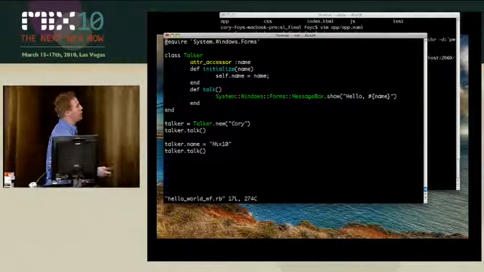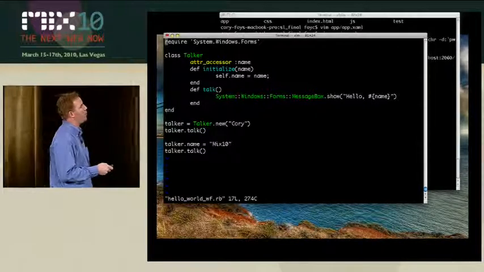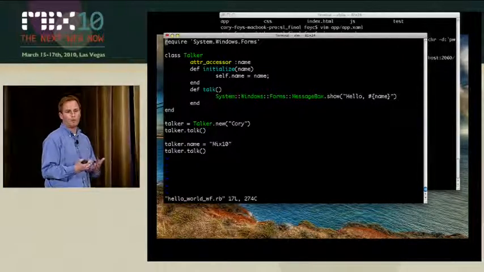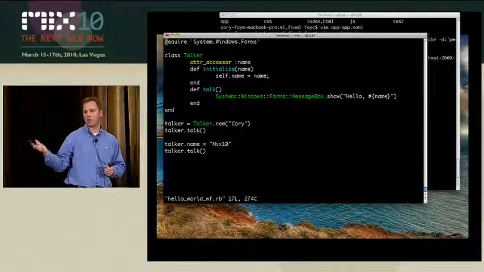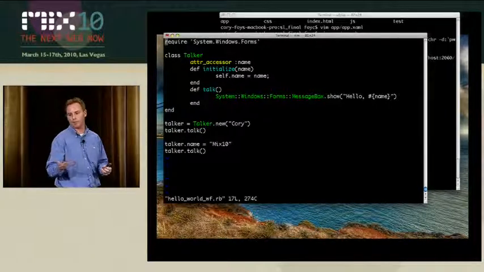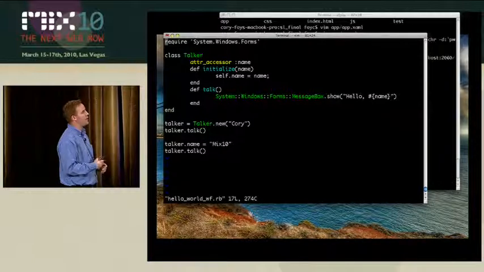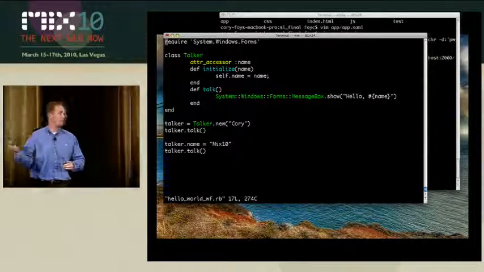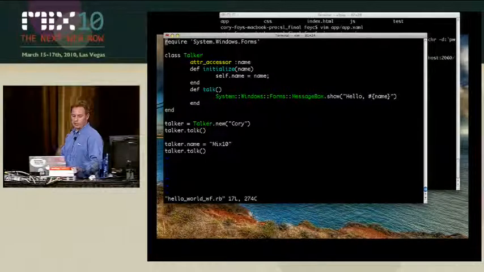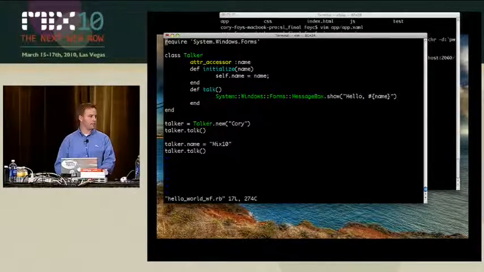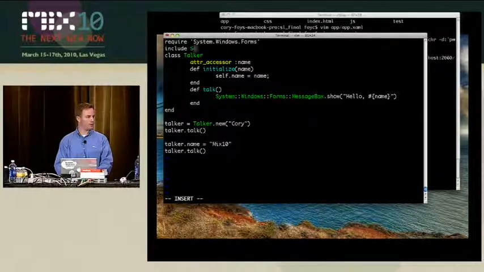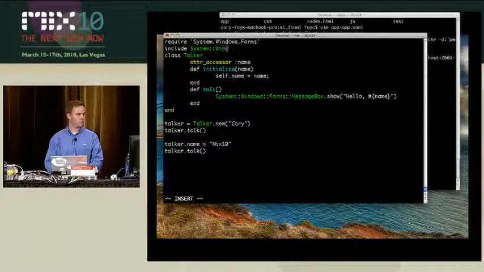We'll just briefly talk about what's in this code. You see at the top, we have require System.Windows.Forms. What that's including is the System.Windows.Forms.rb file, which includes the strongly typed name System.Windows.Forms DLL. And this is the syntax that we use, System::Windows::Forms. We can bypass that syntax by just saying include System::Windows::Forms.